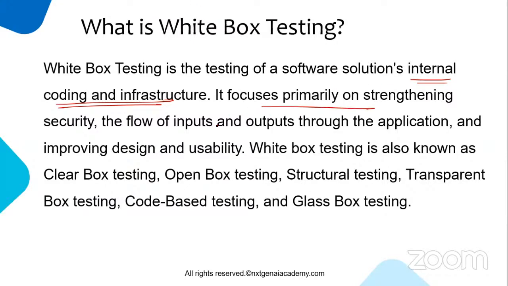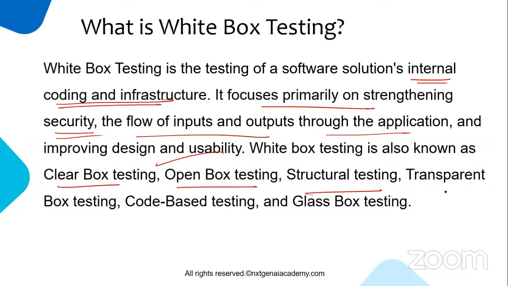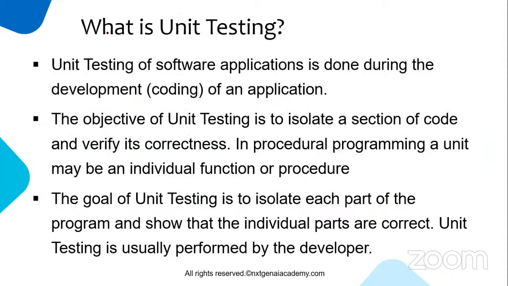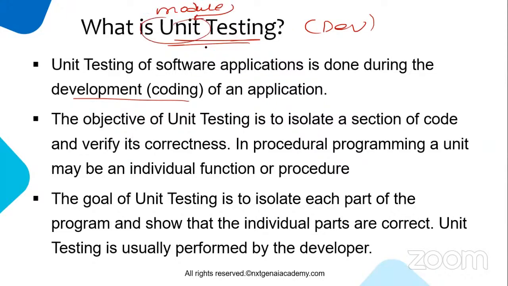It primarily focuses on strengthening the security, the flow of input and output through the application, and improving the design. We have so many names for white box testing, just for knowledge purposes: clear box testing, open box, structural, transparent box, code based, glass box. This is white box testing, which is nothing but the unit testing done by the dev team. It is done during the development, coding of the application, module wise. They also call it a unit, another name.